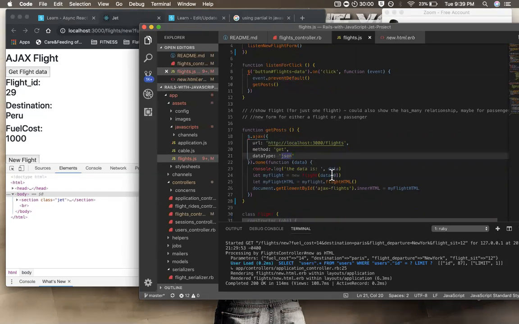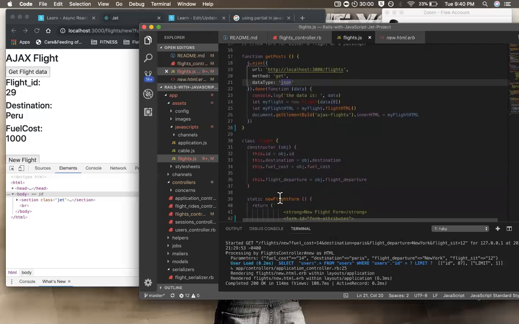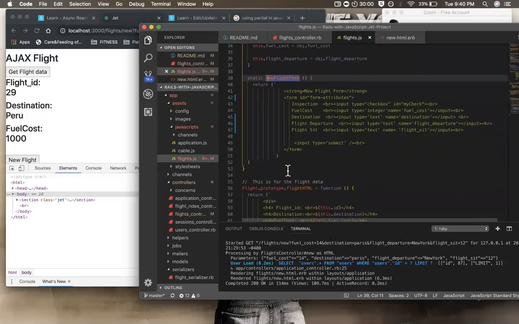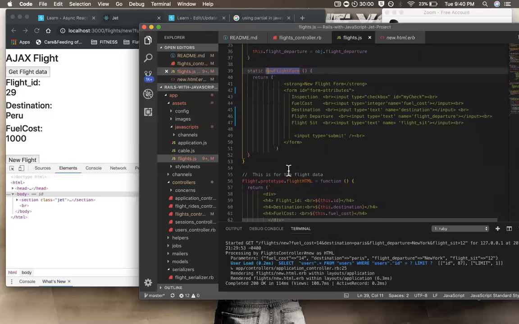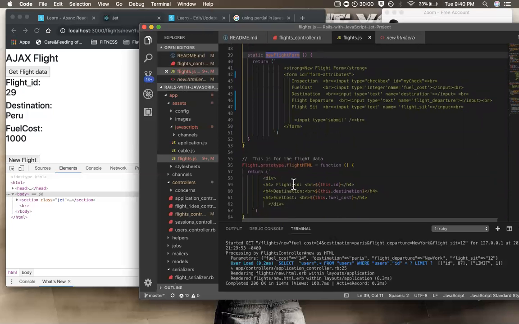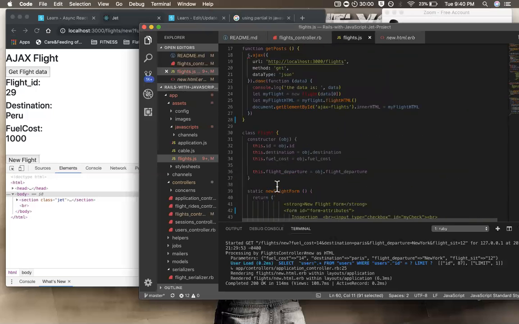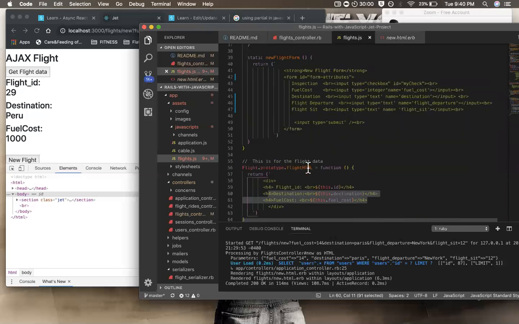It's going to get that data for us. Then it's going to input that data into my flight, which is a dummy code of what I put here. And as you can see as well, I had a constructor in here for us to use. Then also I put a static layout form that could be used here, including right below that a flight prototype for flight HTML, in which how I want my data to be categorized and laid out for the viewer's use.